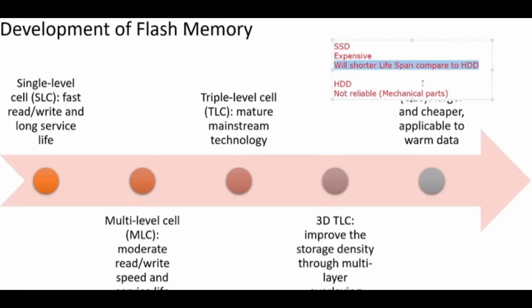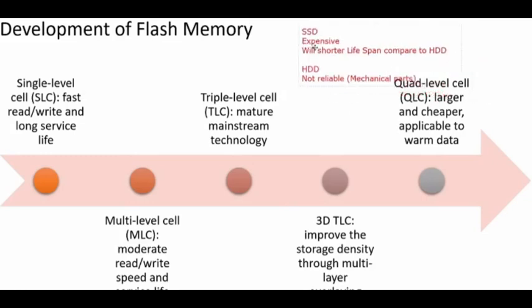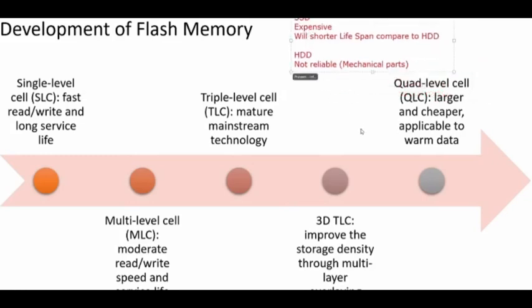Question, sir. How about the 3D TLC? Is 3D TLC 3 times more space than TLC? Actually, it's just an upgraded version of TLC, so there's nothing much to talk about. They put it there because it's more about overlaying storage density and all that. But generally, it's just triple level cell, right? Okay, no issues. So what is cheaper than 3D TLC? Yes, quad is generally cheaper.